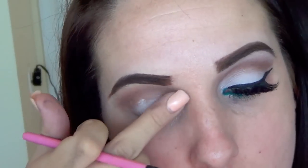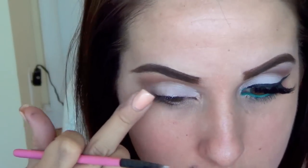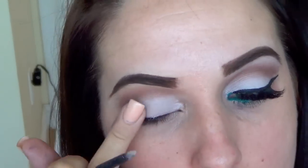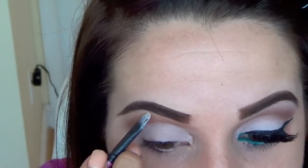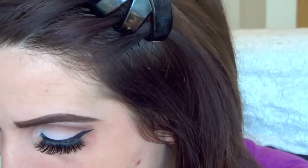The reason why I blend it out with my finger is NYX Jumbo Pencil really isn't that good of a base as far as creasing goes. So if you don't blend it out with your finger, it will crease up on you, which is no bueno.